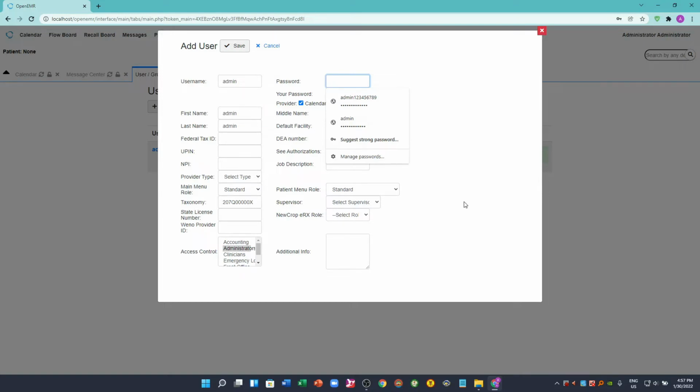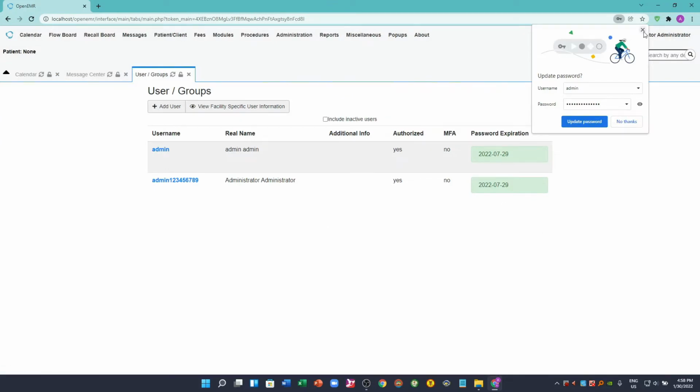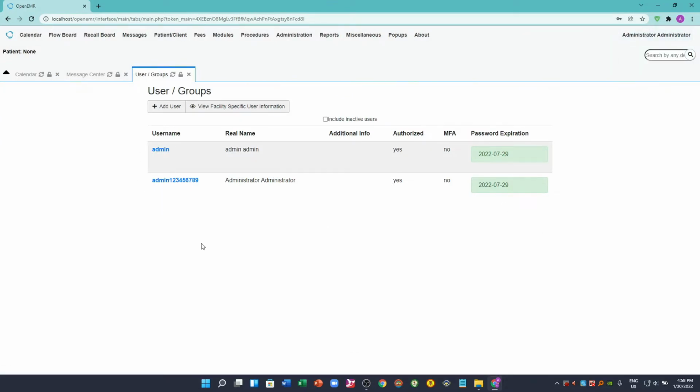So I'm going to assign now a new password, and your password is the original or the old password based on the original administrator account. Okay. So after we input the different basic requirements, we're going to click now the button Save. Okay, so right now we have already created our new administrator account.